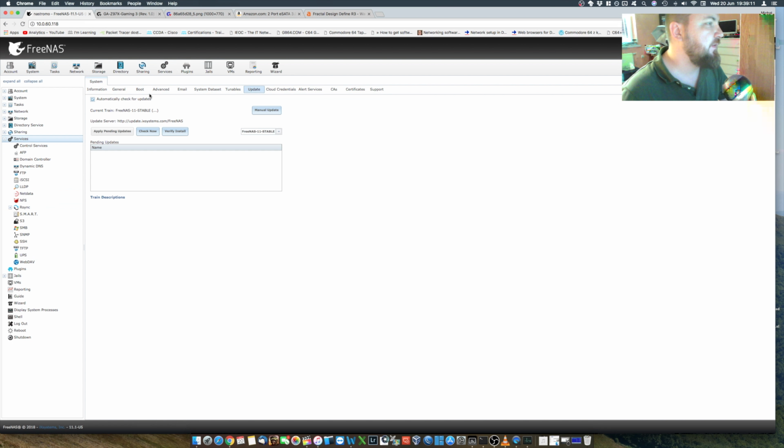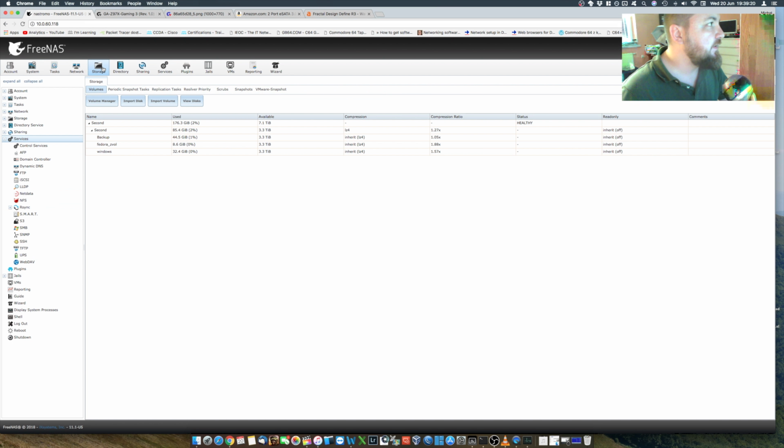At the moment, we'll see, but basically it's better to manually perform the updates. Now let's start with some fun, and let's actually go and create a pool. What the pool is in ZFS, it's like a RAID. Basically you take a bunch of drives and combine them in one volume that you are able to use for data sets.